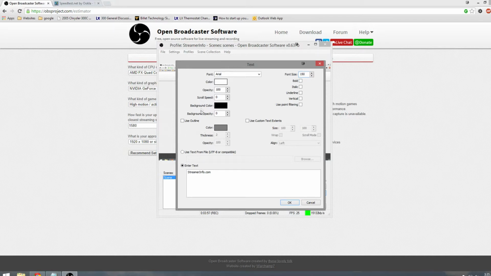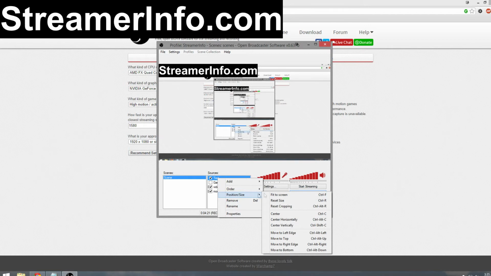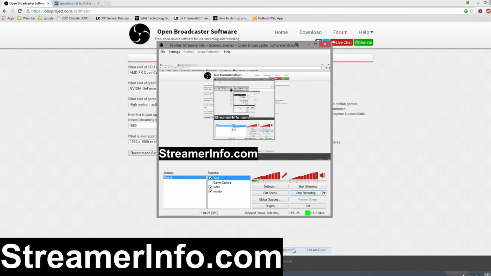And we will also give it a background, which is pitch black, and change the opacity to 100%. You can make it bold, italic, change any of the parameters that you want, and then just hit OK. You'll see that it is currently on the top left-hand corner. If you want to move that, you can just right-click on the tab. Down at the bottom it says text, position and size, and then move it to wherever you want to. You can move it to the bottom, move it to the top, right, left, wherever you want to. We'll move it to the bottom left here.